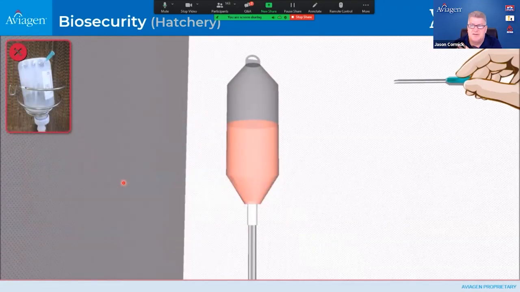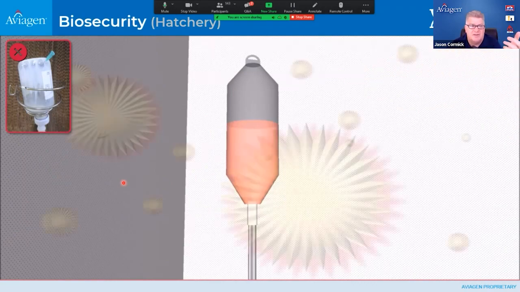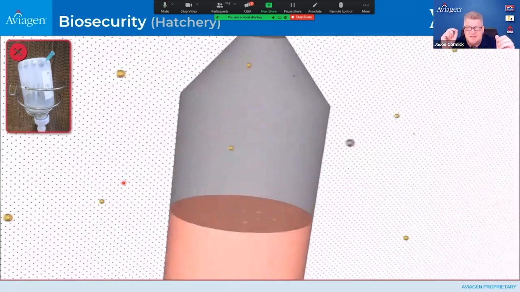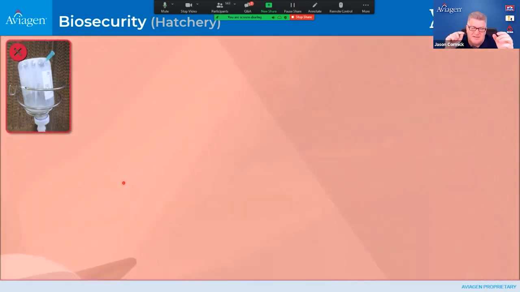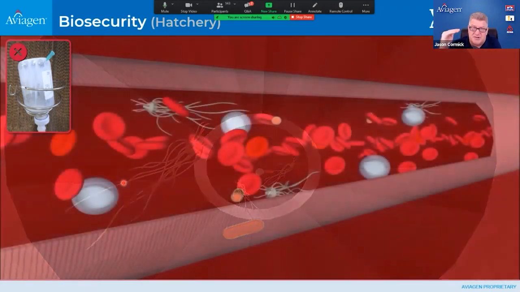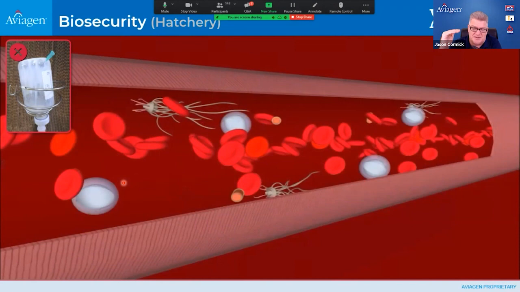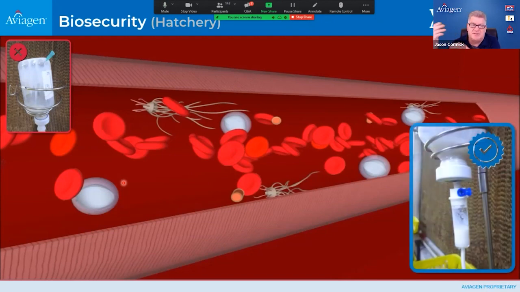So this is just to show what happens when you put a hole in that diluent bag. All those bacteria and pathogens that are sitting in the air on the chick fluff get brought through that hole into the vaccine, so that the first part, or the majority, of that vaccine isn't going to be contaminated. But the more you use it, the more contaminated it gets. And then you inject it directly into the bird. So when those birds left the hatchery, they looked pretty good. They were not a problem. But 2 days later, a lot of them are dying off. So if you need to use something, you need to use a filtered air spike. You should not be putting holes into here. Make sure we use a spike instead.